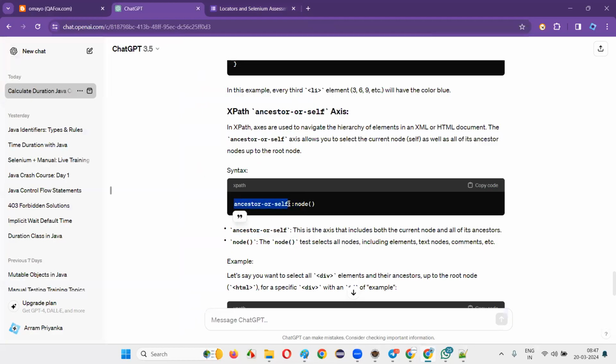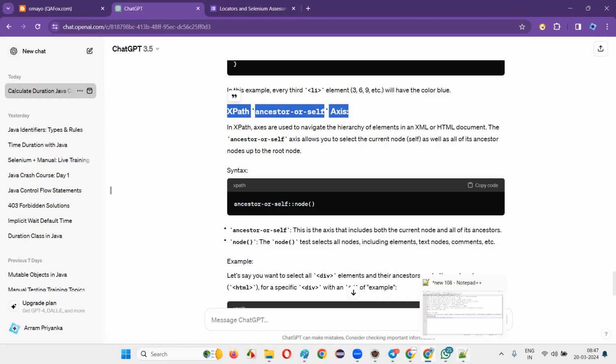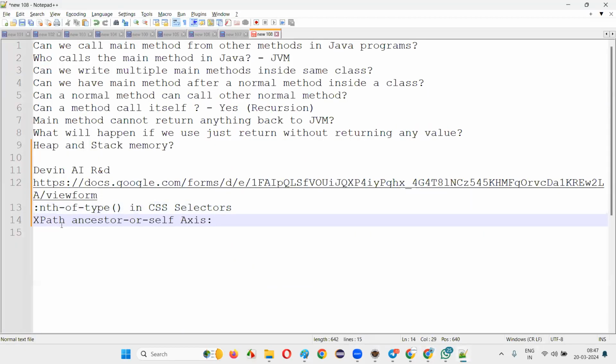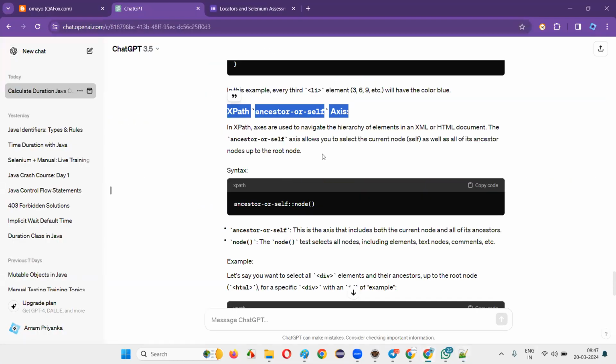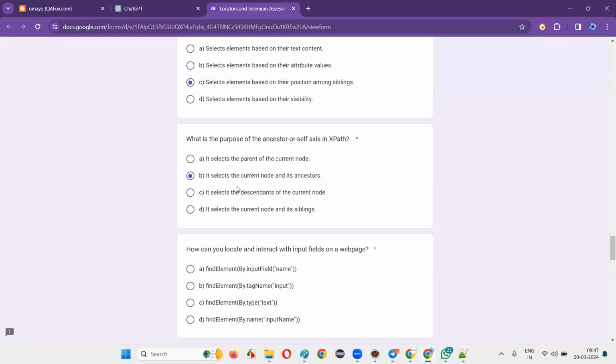Apart from whatever axes I explained, I'll just make a note of all the different things that are coming up. I have to make a note, but why they are asking these things, I don't know, because we don't use that much depth in real time.